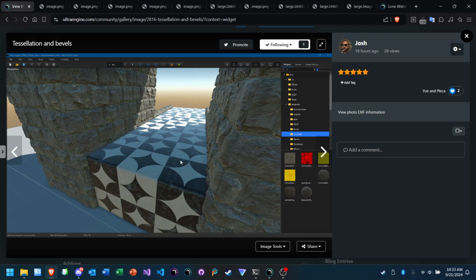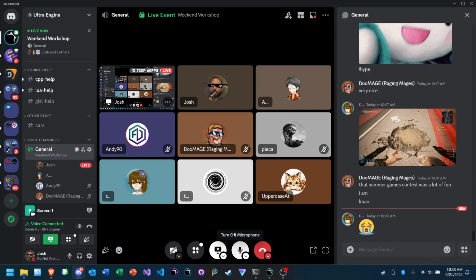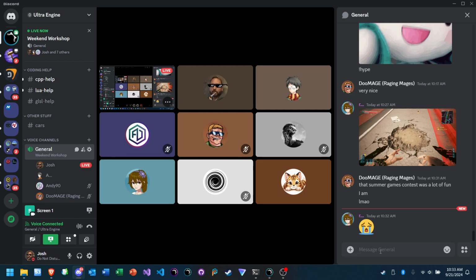But I was able to show you the basic concept of how you prevent seams from appearing, both using the bevel tool and also using the tessellation features. Really cool. Yeah, and you realize this is a problem nobody has solved. The reason tessellation never really took off until now is because of all the issues with cracks and seams.